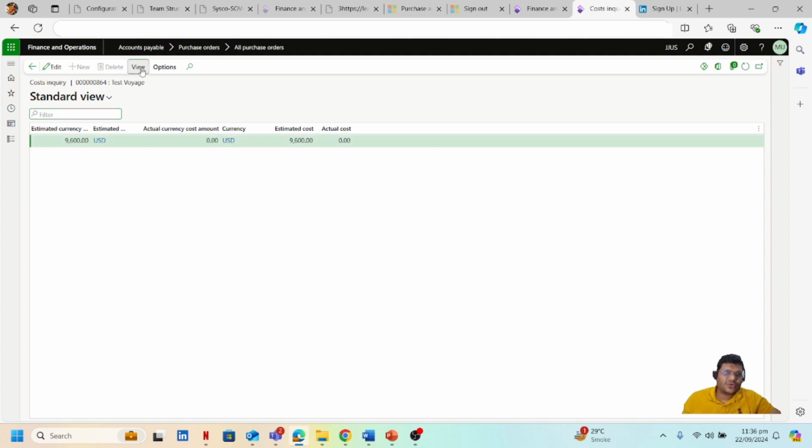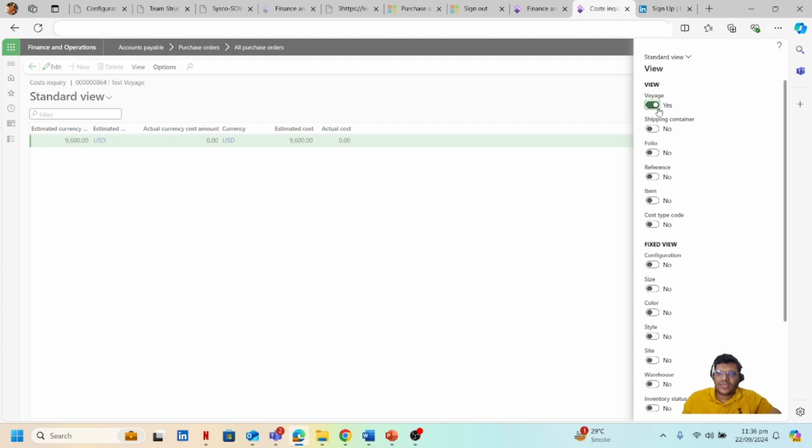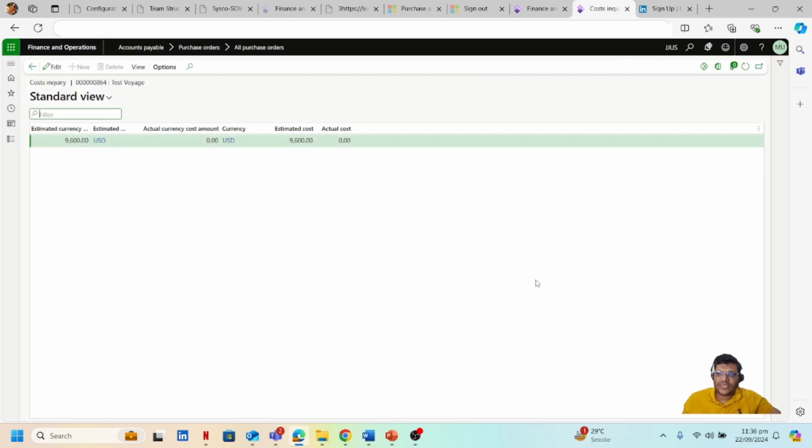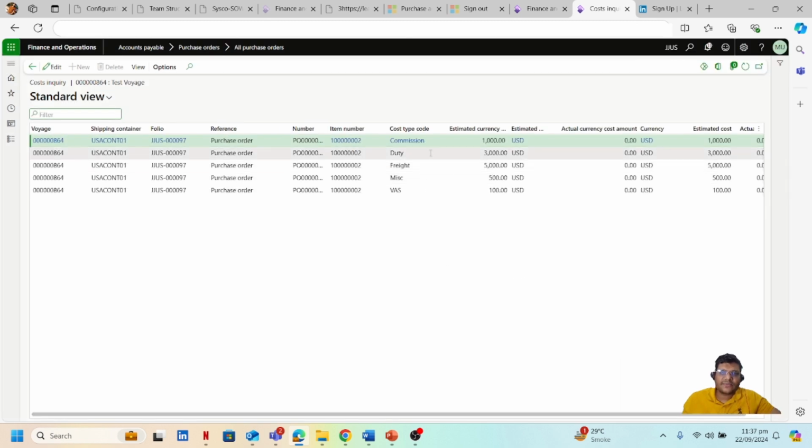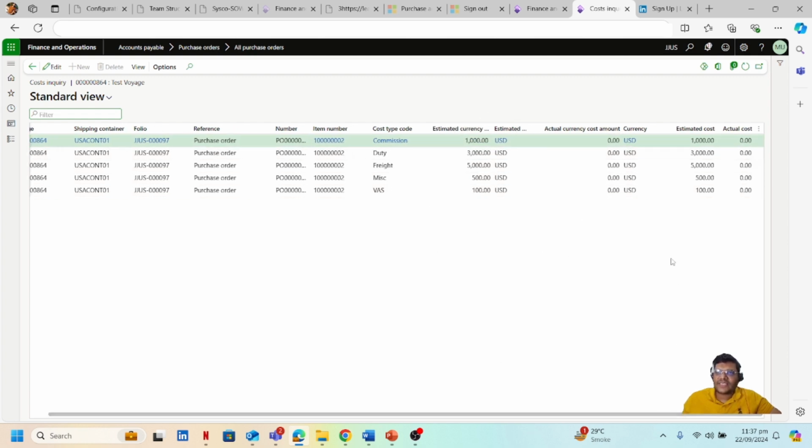If I click on view and toggle by item cost type code, click on OK, you can see that my commission, duty, freight, miscellaneous and the rest are populated there from auto cost and its estimated cost as well.